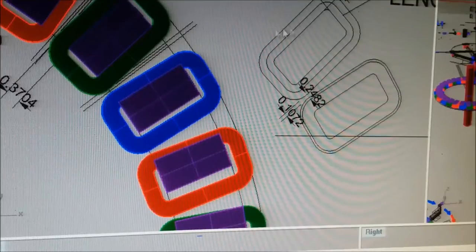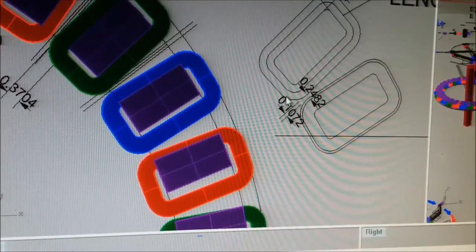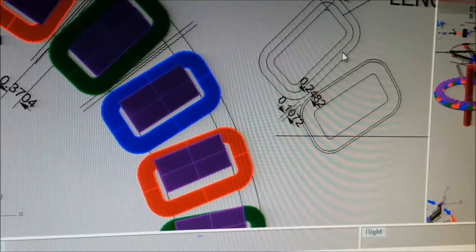And if you come over here, whatever that number is, you make it the same all the way around the coil, the same width from the magnet to the outside. Because you wrap it, the wire is just as thick here as it is there. It makes sense to some people.